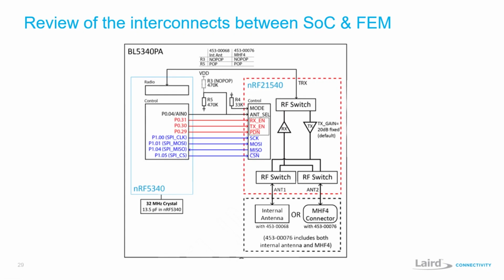On this next slide, what you're looking at here is the interconnect layout between the nRF21540 and the nRF5340 inside our module. The BL5340PA design has been carefully optimized for the best RF and power consumption, both active and sleep performance. The key points to note here: the FEM uses GPIO pin control from the nRF5340. Our design has the FEM default TX gain fixed to 20 dB. This is the mode pin low setting. This TX gain is already calibrated by Nordic on a per chip level to be 20 dB plus or minus 0.5 of a dB.